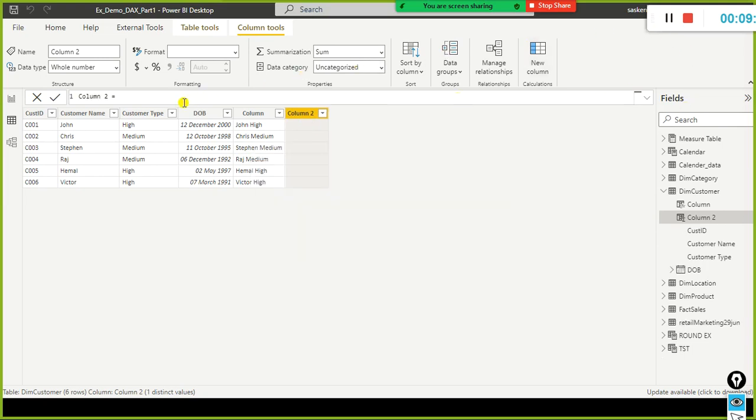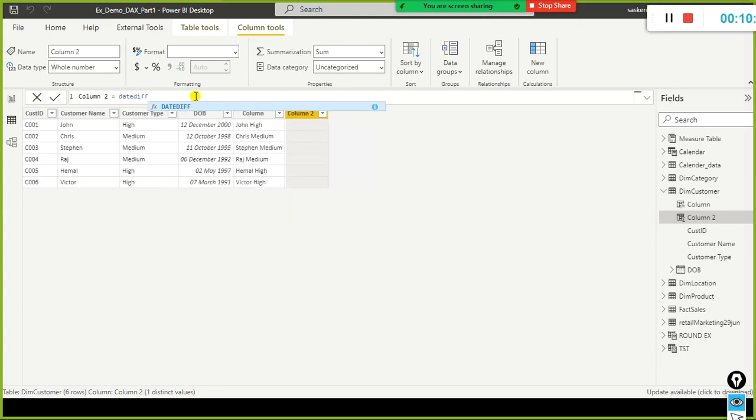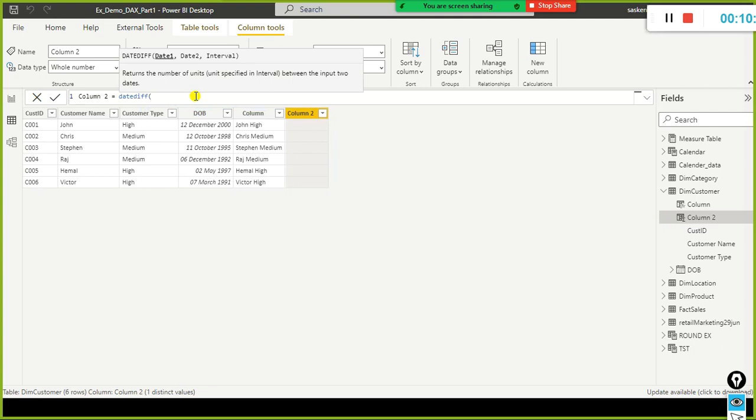In column 2, here I just say DATEDIFF. We have a function called DATEDIFF available. If you just type date, you will find a bunch of built-in date functions available, and you don't have to remember everything. When you type the function, you can get the syntax here: date 1, date 2, and the interval.